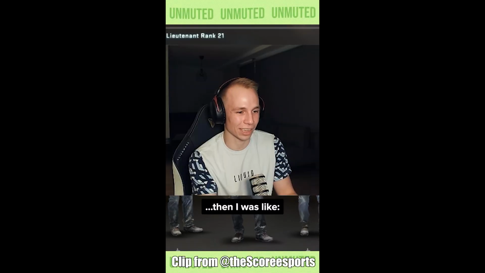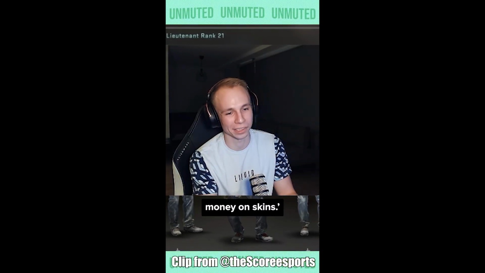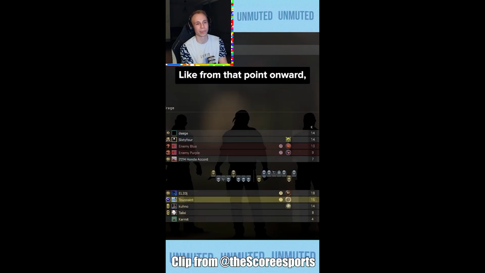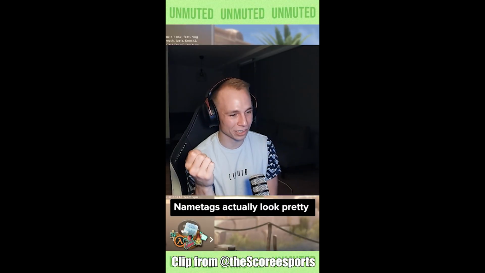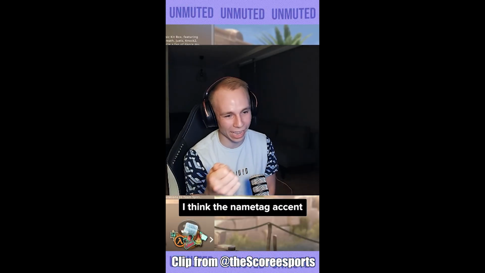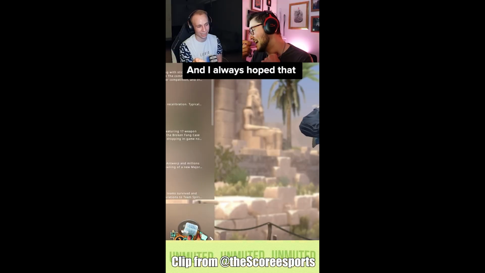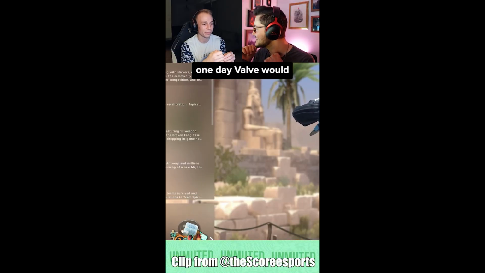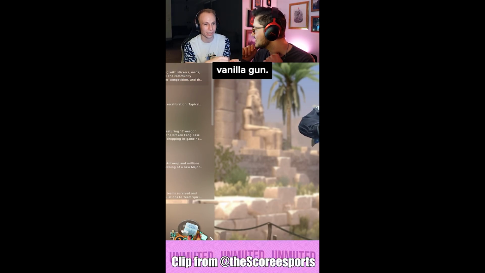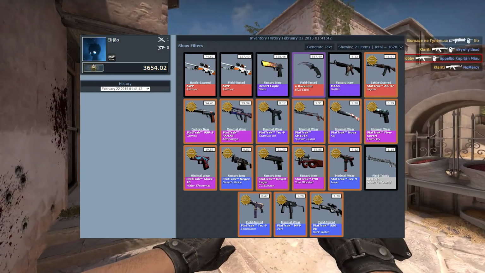And then I was like, I'm spending way too much money on skins. And I just decided to stop spending any money on skins. Like from that point onward, honestly. Name tags actually look pretty cool on some of the guns, like on the USP. I think the name tag accent on it makes it look cooler. Yeah. And I always hoped that one day Valve would put on some StatTrak counters that you can just attach to a vanilla gun, but still so far nothing.